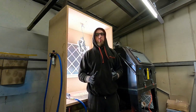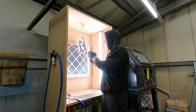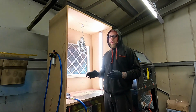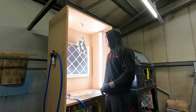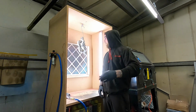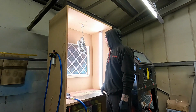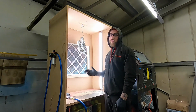Right, that's it, we're ready to spray. I would have liked to get a close-up so you could see really close where I'm doing it, but unfortunately, I haven't really got the setup to be doing that, and I don't want to get Cerakote on my GoPro. So I've set the GoPro back a little bit. What I'm gonna do is I'm gonna spray it. You can watch it from a distance, and then when I'm done, we'll get some close-ups then. So let's get the mask on, let's get it.